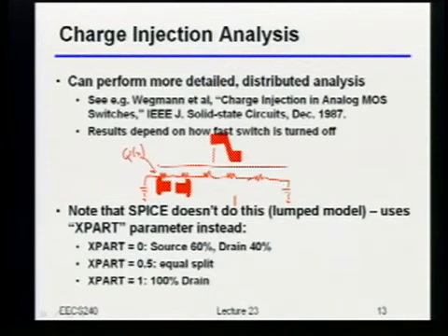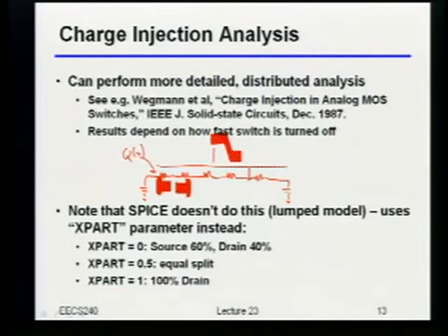SPICE models, or particularly BSIM3, doesn't know jack squat about this. Okay? It just has a pile of equations that it uses to estimate the overall current flow. But it really doesn't know anything about all this charge distribution and stuff like that. Now, you can probably build some more sophisticated models that would, but basically nobody does it because you can imagine if you use those models to simulate every single transistor in your design, it would take forever and a day, right? So what SPICE really does is it just has a lumped model for this whole thing.